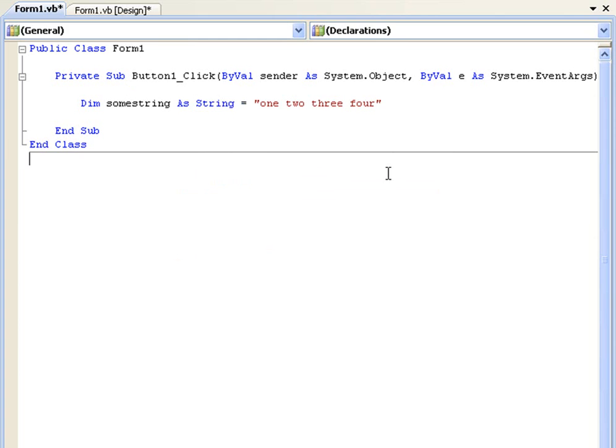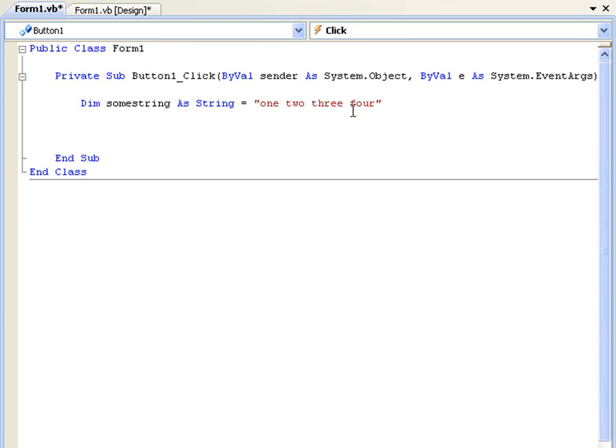Now notice that in here we have spaces to separate each word. Now we're going to use a space to split our strings, so this would be number 1, 2, 3 and 4. So you must make sure that there's a space in between each of these. Okay, and now we've done that, we're going to declare our split strings as an array.